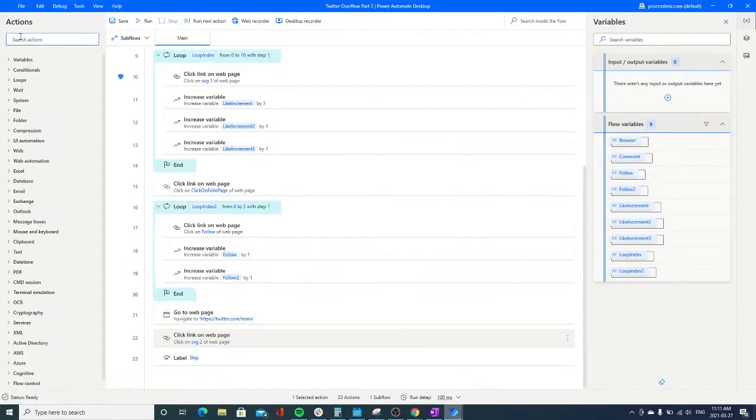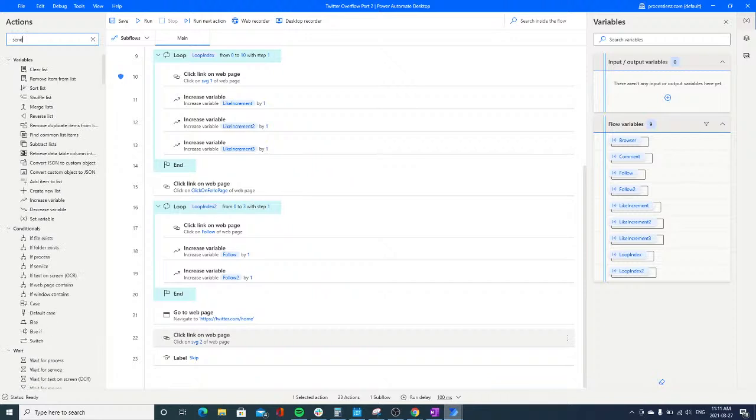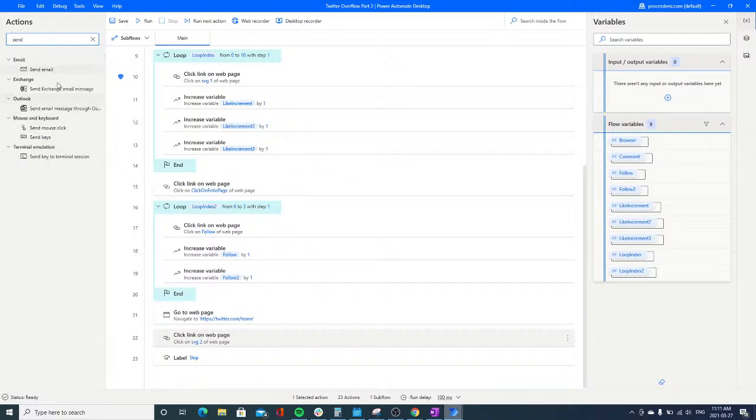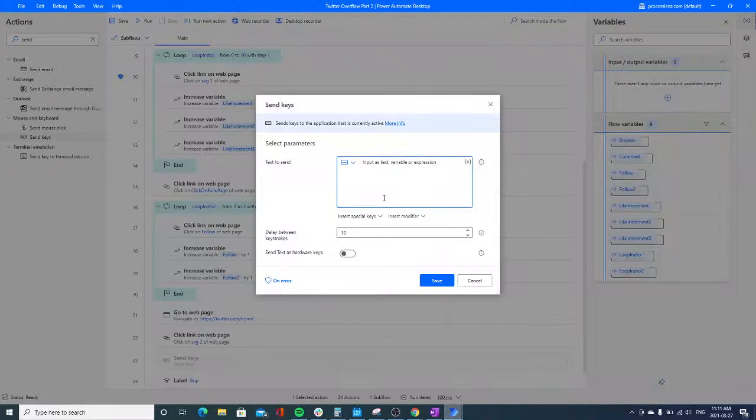So, send email, send keys to terminal session, send keys. Maybe it could be this. So let's send some keys. This is an awesome post. I am the PZ robot trolling on Twitter.